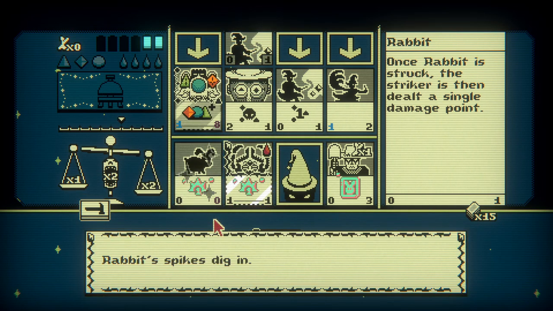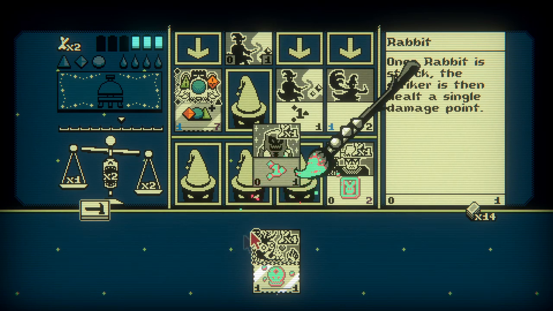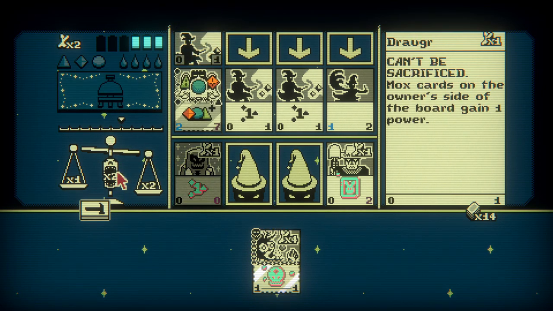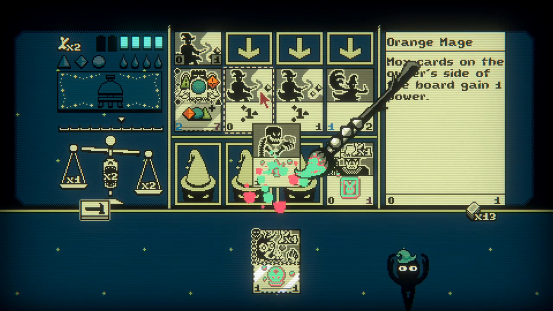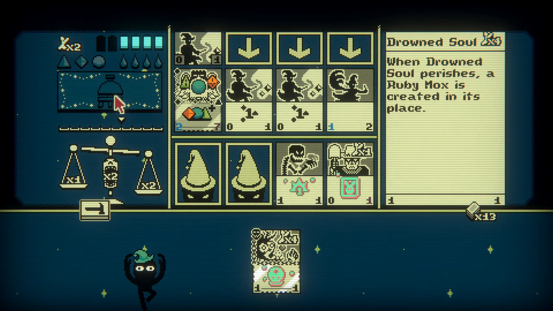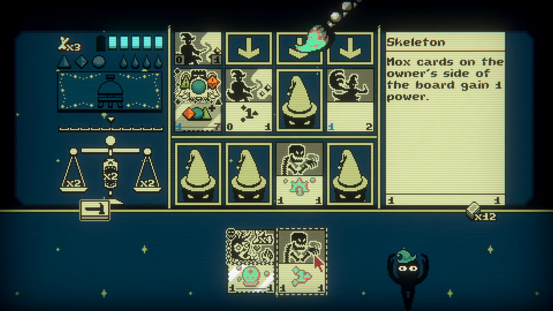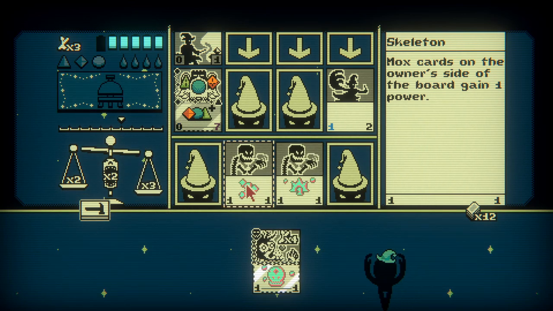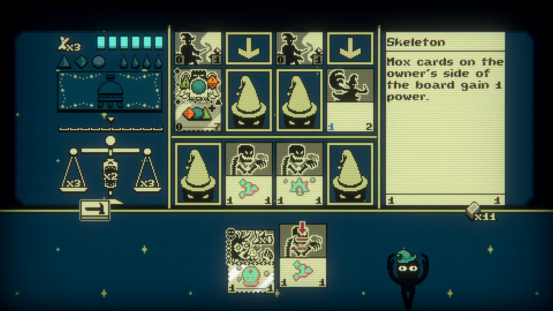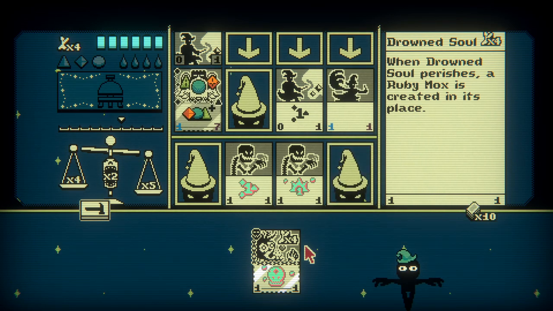All of mine have thorns. I need to top deck. I need to top deck right now. I don't have any mox cards. I don't really care. If I don't have mox cards, that's fine, honestly. Again, it's fine. I can win this. I just need to beat them twice, though.